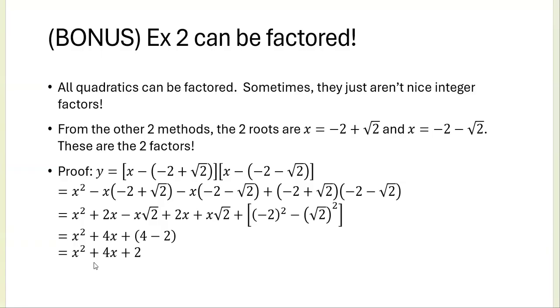So this is proof that all quadratics can always be factored. It's just not a nice integer factor, so we couldn't do it in our head easily. If you're a genius, then you can think of the factors in radicals, great. That will definitely be faster than doing the quadratic formula or completing the square. But I'm a typical person. I don't think like that. I'm not a major genius, so I would not think to factor like this, even though it is factorable, as I just showed you here.